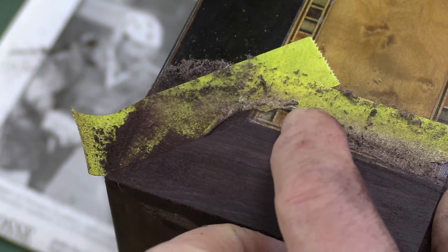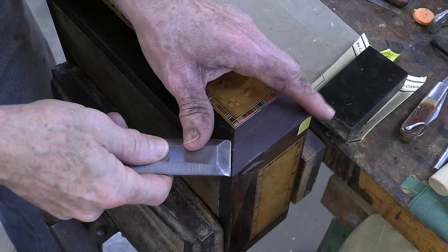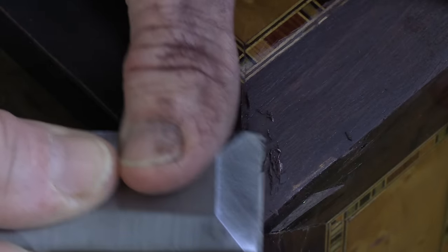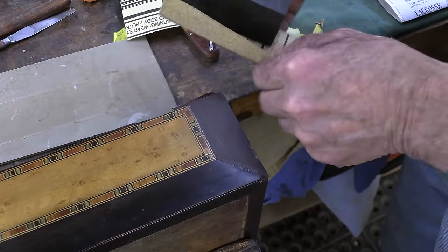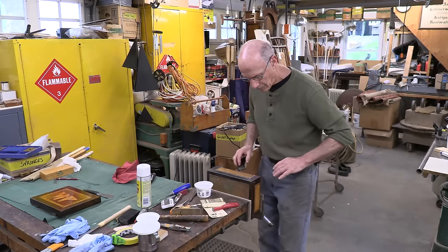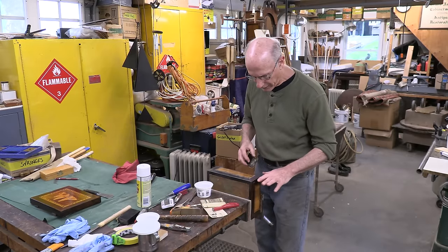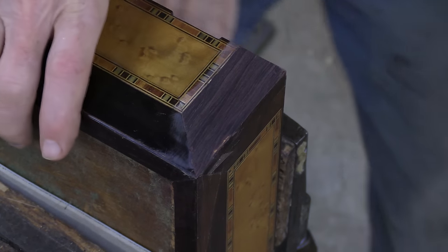See, as I start to touch that tape, I know I'm really close. I had started sanding with 100, and now I'll switch to 150. All right, I've sanded this new patch with 220. It's ready for shellac, but before I do that, I want to tackle this other side.